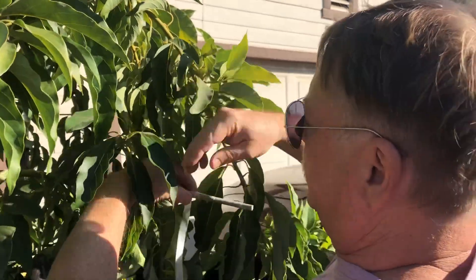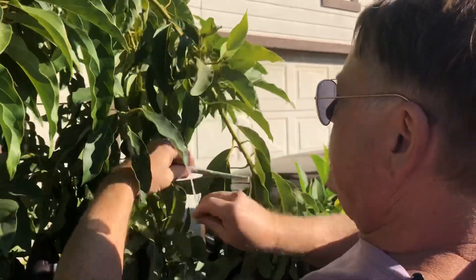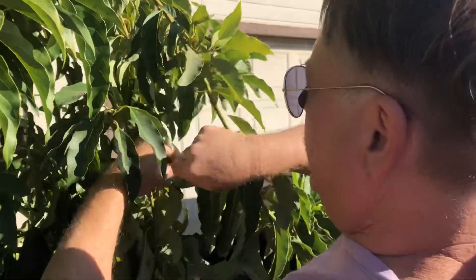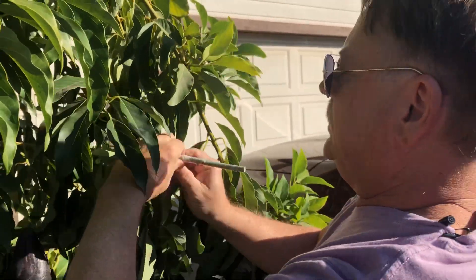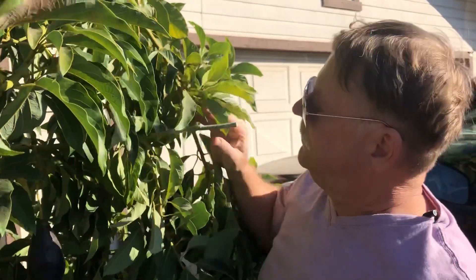Pull the buddy tape — this tape is really good for grafting and it's inexpensive. I think I got this for like eight bucks on eBay. It does stretch to stick, and it's always best to start it stretching, especially around the buds, so that when the buds push through they can break free.